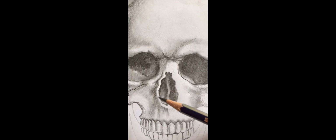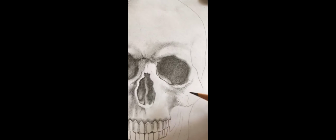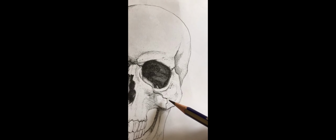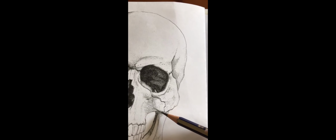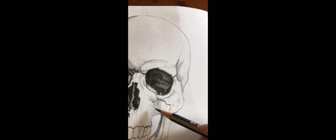So let's have a look. That's left white, darker, and shaded lighter. So when you approach certain areas like this area, which is not very dark, little bits of detail, these cracks, make sure your pencil is sharp and make it nice and strong and neat. And these areas just blurred.